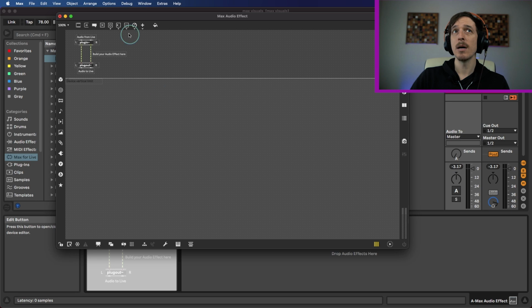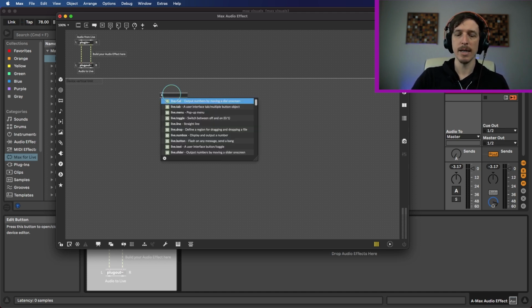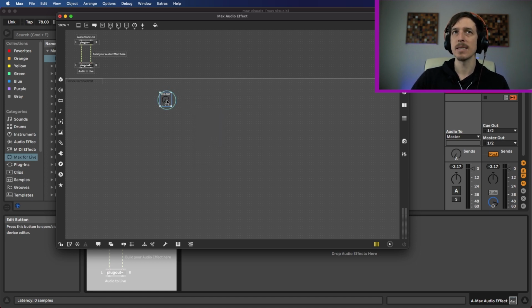If you want to make a new object, we can go up here and there are tons of objects we can add, or you can just hit the letter N for new and search for an object. So if I wanted a dial like you get inside of Live, like a knob, I can type in live.dial. It shows up here, and then we get one of these little dials like we have inside of Live. If I'd like to connect this to another object, I'm just going to hit I for an integer object. I'm going to connect the output here to the input here.